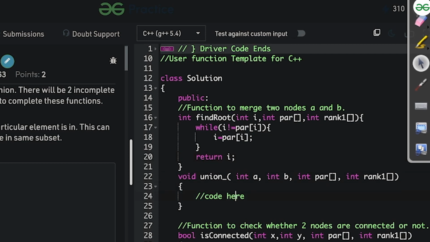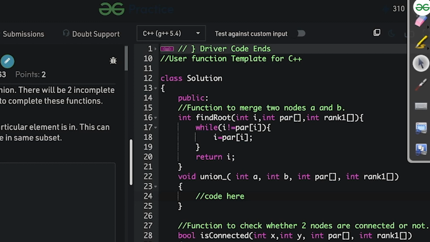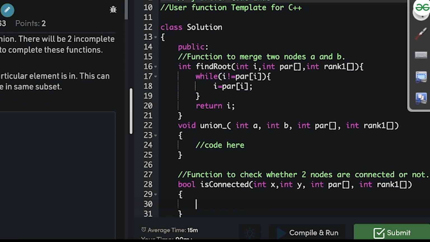Okay. Now, let us discuss the union one. But first let us complete the isConnected one because it is very easy. So what we would do is say int p1 is equal to find root of x with the parent array and the rank array.